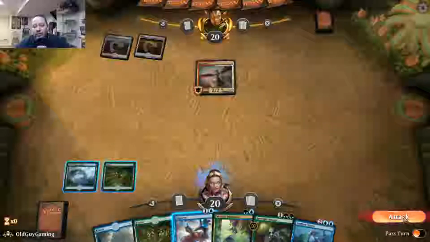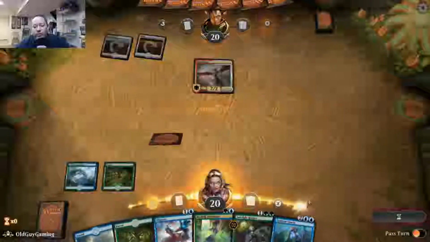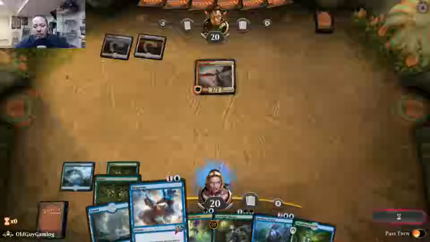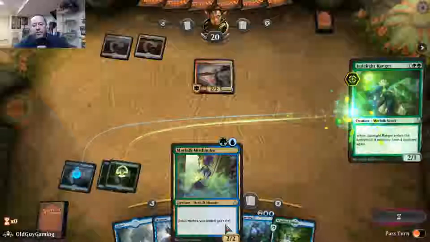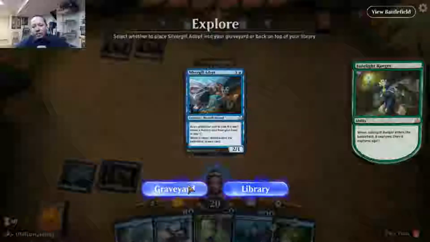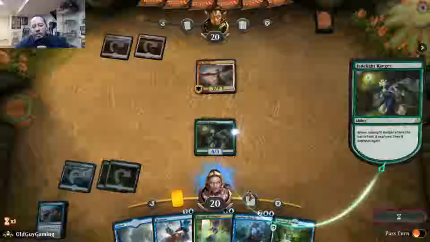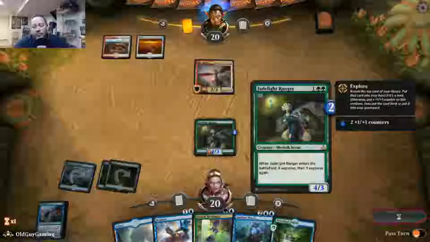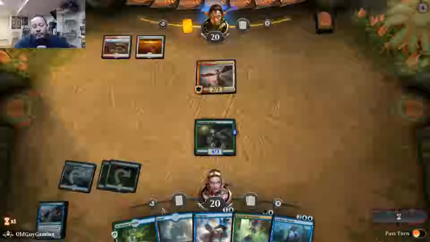Very nice. Jadelight. Come on. Library? And library. Look at all the cards. Ooh, look at that. She's going to be bigger here in a second.